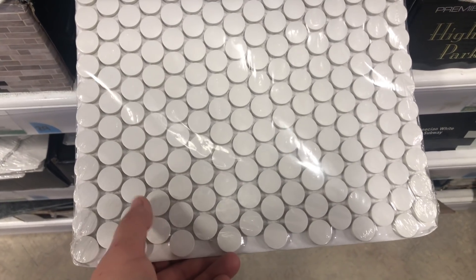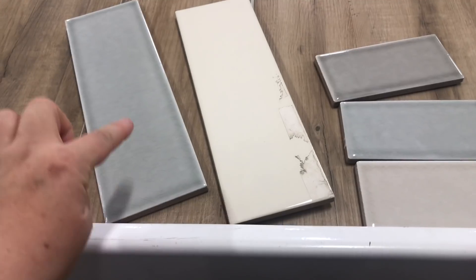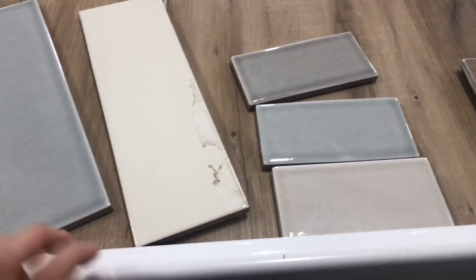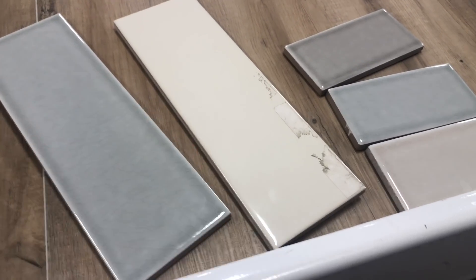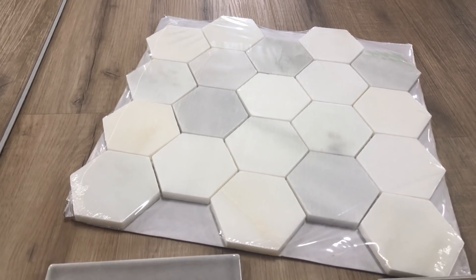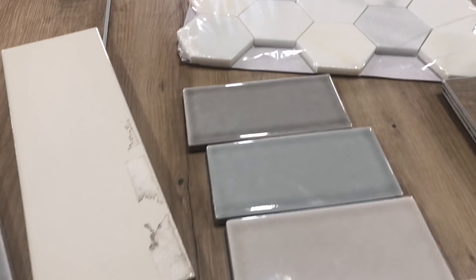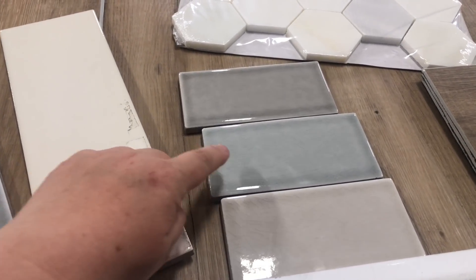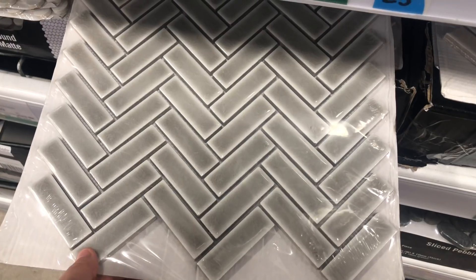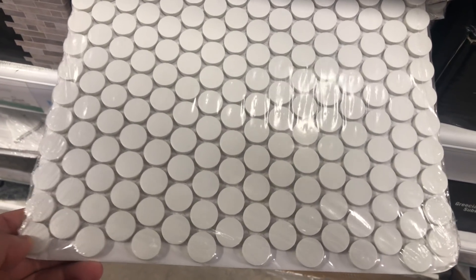I do really like this penny tile but it feels more like a bathroom tile than what I'm looking for for the fireplace. I've decided I really like this morning mist color tile — it comes in a larger and smaller size — and I'm deciding between a very soft neutral, a slight blue, or more of a gray scale. One is not actually white, it's more of a creamy earthy neutral. My other option is a marble hex, but I want to stay away from that since I'm already doing an organic hex tile in the kitchen. I'm also considering a herringbone tile that's pre-laid on a mesh in a neutral. I really do love the penny round tile but it feels more like a bathroom piece than a fireplace spot.